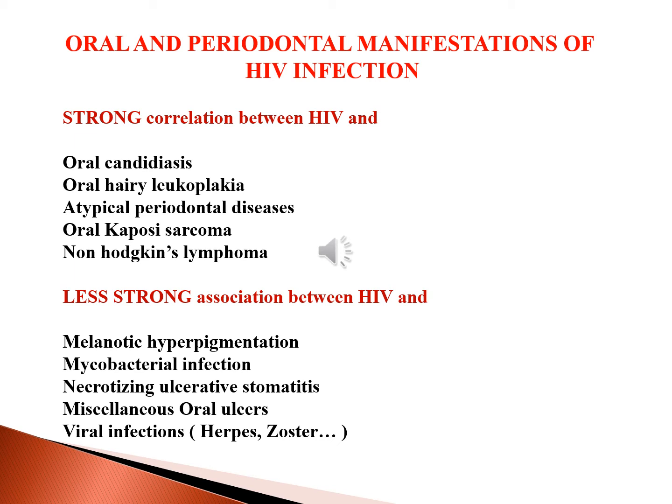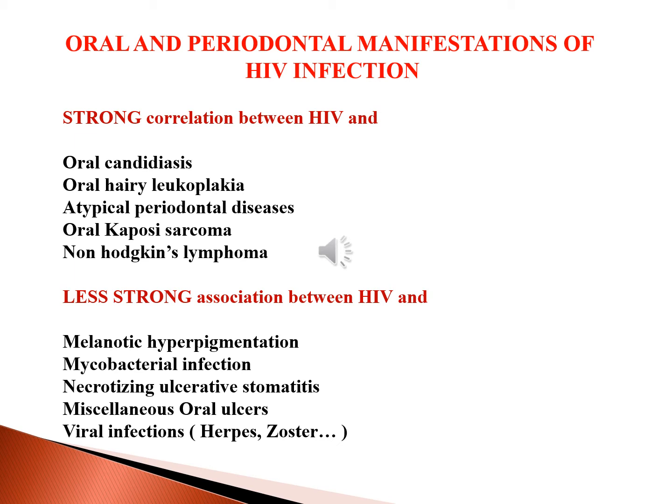So we just completed a brief introduction on AIDS. Kindly refer to other textbooks for the details of HIV infection and AIDS. We will now see the second section of the lecture, that is oral and periodontal manifestations of HIV infection. So first we are going to see the oral infections.